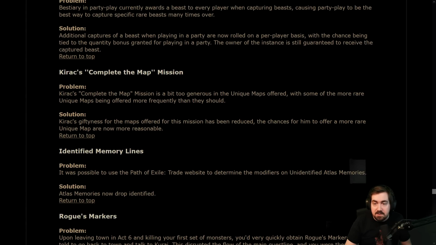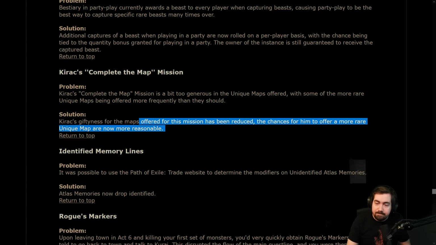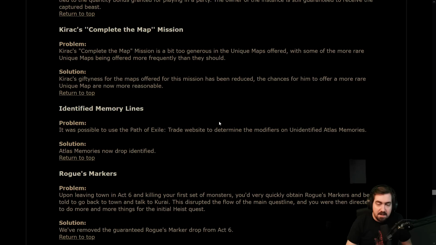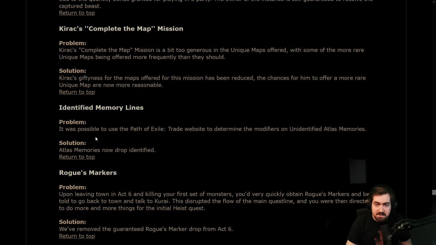Kirak's Complete the Map mission is a bit too generous in the unique maps offered, with some of the more unique maps being offered more frequently than they should. Kirak's generosity for the maps offered has been reduced, and the chances for him to offer more rare unique maps are now more reasonable. Identified memory lane. Yeah, I mean, we still have the rerolls. So, that seems fine. It's whatever. Kirak's kind of OP anyway. I clutch on Kirak a lot in SSF.